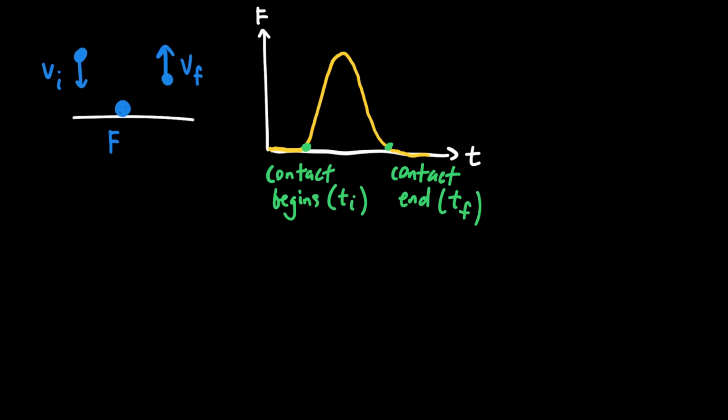And so what we find is that when two objects interact, when they collide like this, the force that's exerted on them from the ground or wall or between the two objects themselves, that force is not just exerted instantaneously. That force is exerted over a certain time interval. So here, that time interval, delta t, is t final minus t initial.